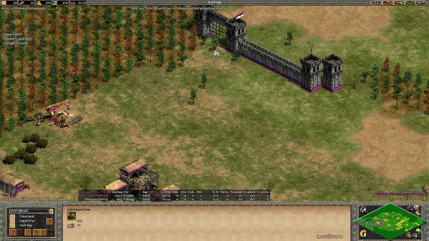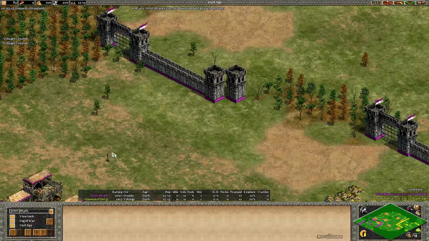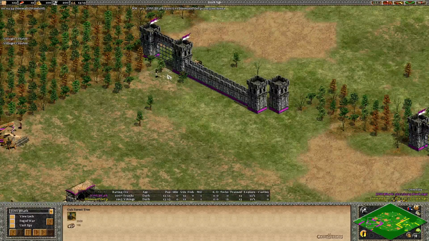st4rk may be lucky and could chop the tree, like the tree hop, but it's pretty unlikely, and I guess he needs to either delete a piece of wall or go all the way around. Let's see how st4rk is going to do this. I'm going to keep an eye on the villager. Is he lucky? Can he drop the palisade? Yes, it's working. Perfect. And now he can get the boar in easily.